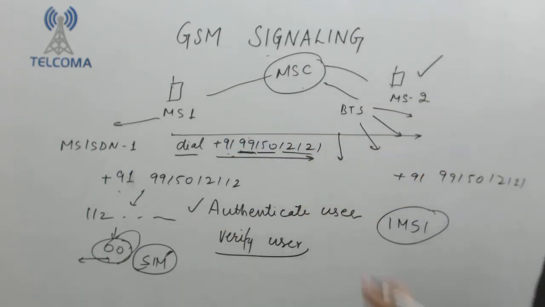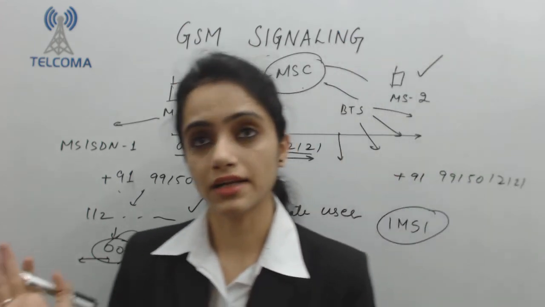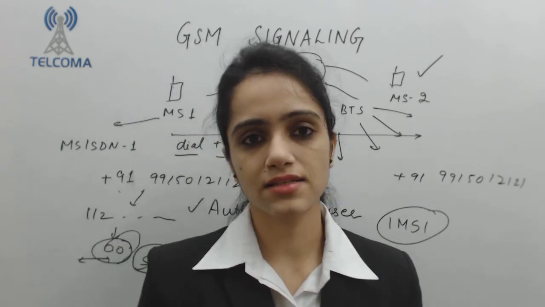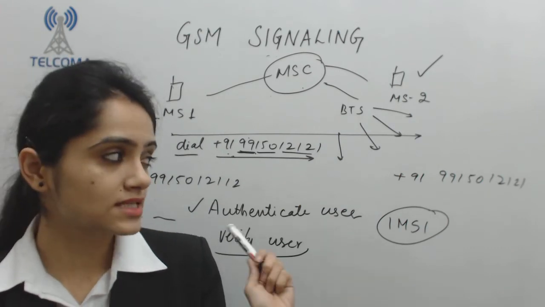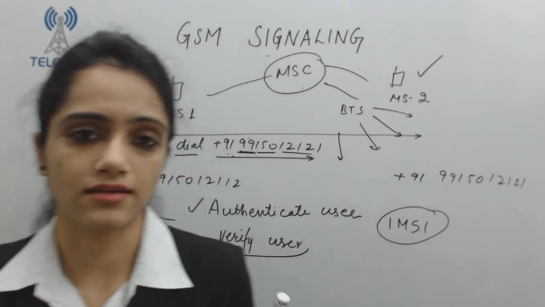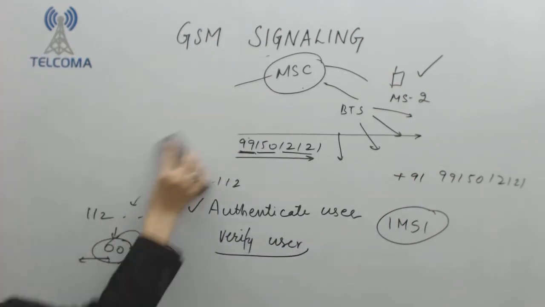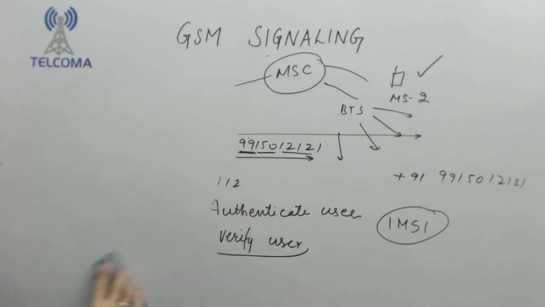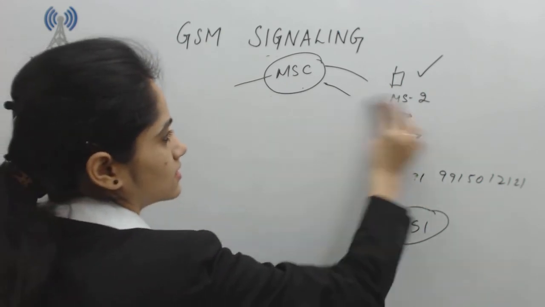So this is the basic reason why we discussed these numbers, because for representation of call flows we require some channel description as well as some number description, and these are the basic numbers which we want to know if we want to proceed with the SDCCH channel. Other than this, we also have more numbers that we will discuss in our next classes.